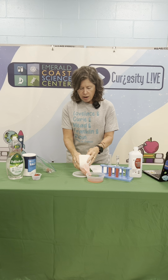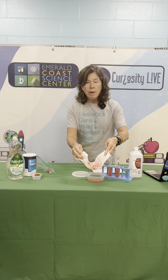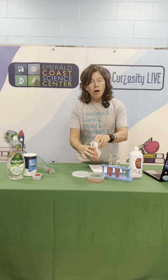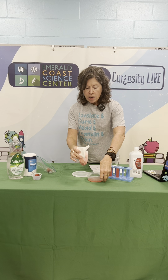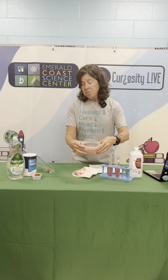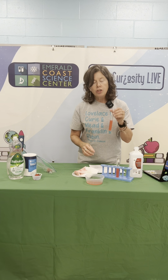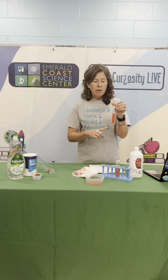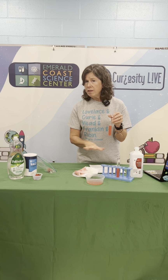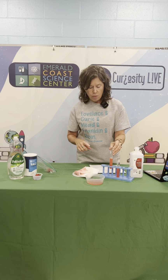And then we'll come over here and you can do something as simple as taking a paper towel and pouring the mixture through here. This is filtering, okay? So a coffee filter, something along those lines, so that what we end up with is just a pink strawberry colored liquid. Then we're going to transfer our liquid into a test tube, or you can use some other type of container at home. All of these things are materials that you can find at your house, and you guys can do this at home.